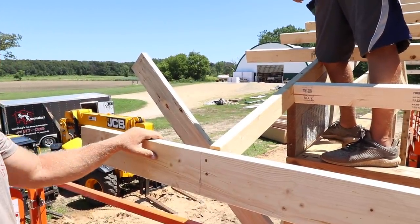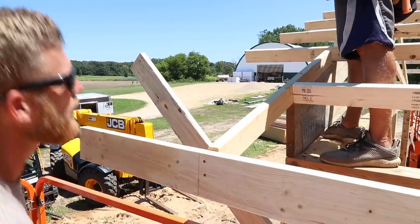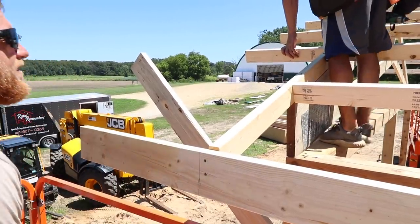Zach, can you get us a circular saw, please? I got a 412 already on it, though. So. Oh, you do? Yeah.